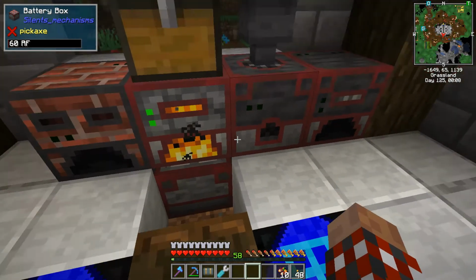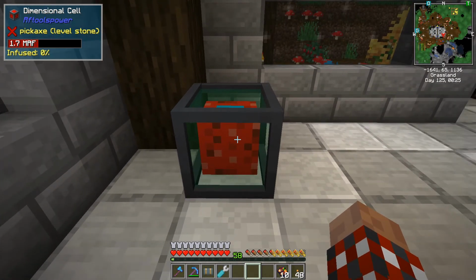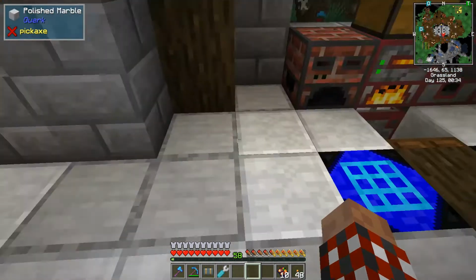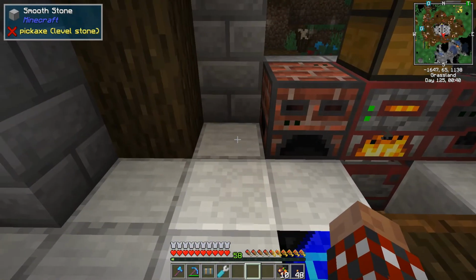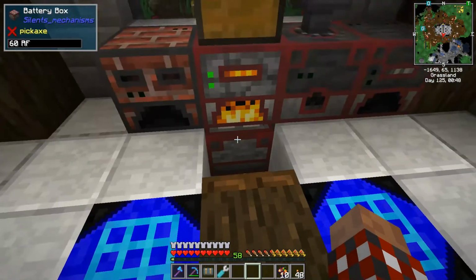I like making lots of these because each one will make 1 million RF extra storage, and when I can upgrade them, each one of the advanced gives me 4 million extra RF of storage. So having lots of these, I have no problem with that. I think what I may do is make an extra one, a 5th one of these dimensional cells, and put it down here, and then my battery box can go on top until I have some other device to go there. For right now, I think that probably will work.